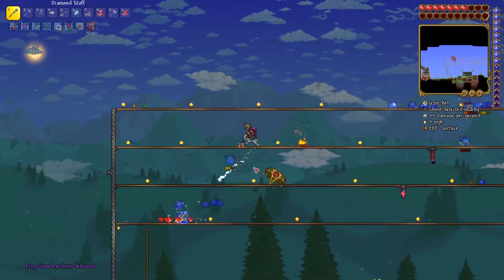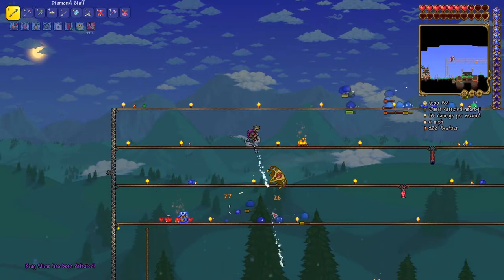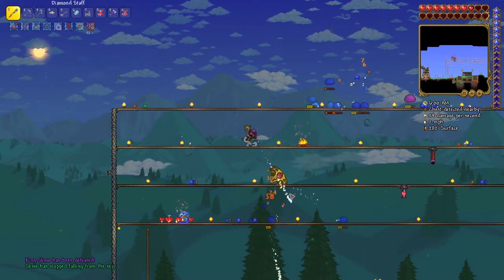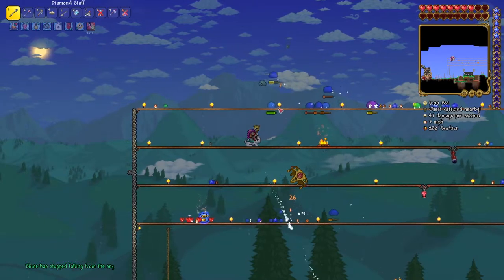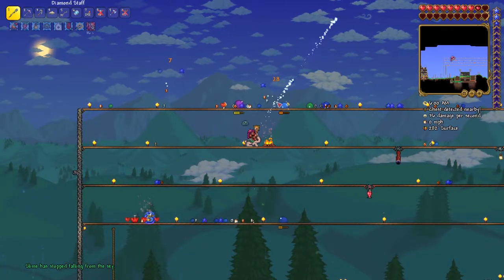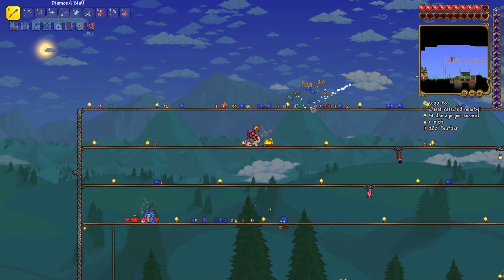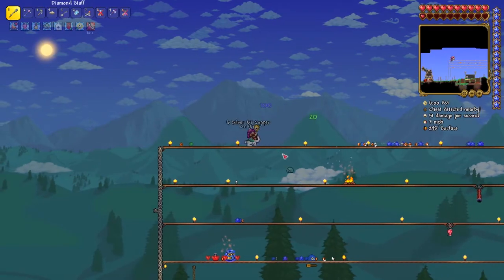Yo! Yo! We did it! Second boss done! I honestly didn't think we were going to be able to. Oh my god, we're on expert mode. Mage is overpowered. That's all there is to it. We probably got a ton of money.